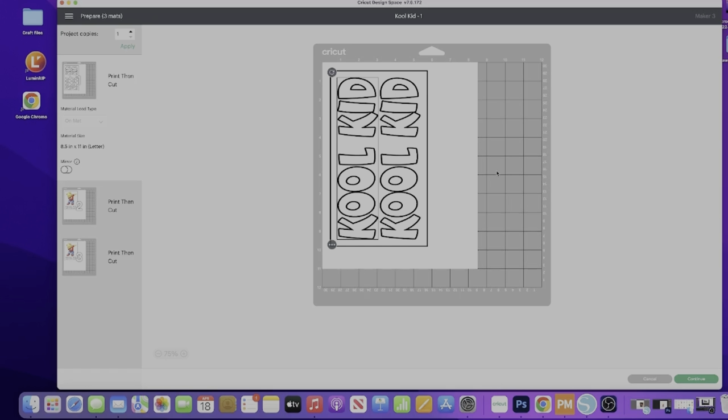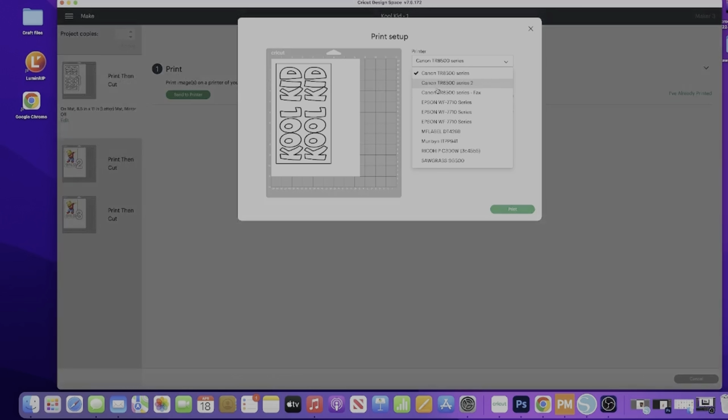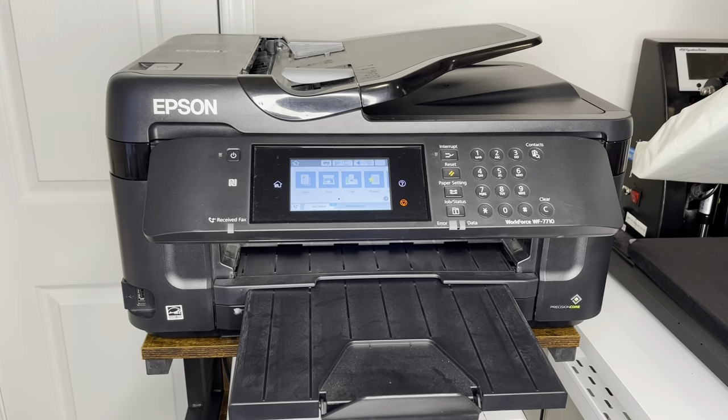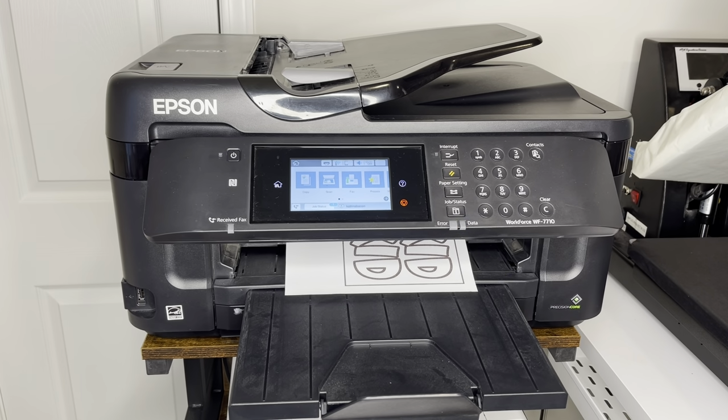Now I'm going to click continue. Send to printer. I'm going to make sure I choose the correct printer. Send it to my Epson, and I'm going to print. Okay, it's printing out.